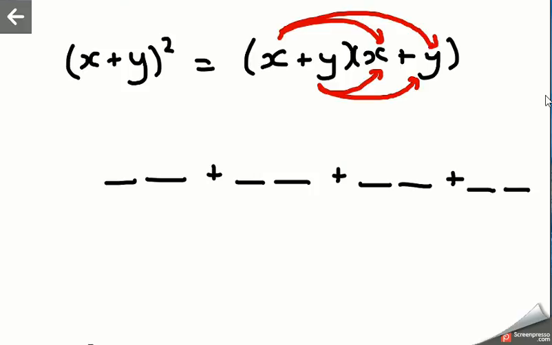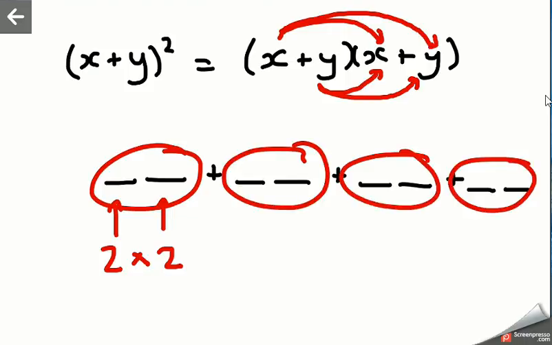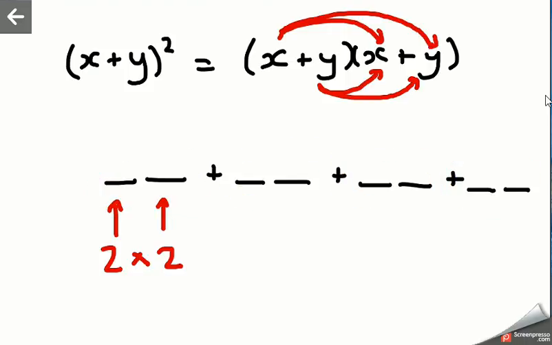And the reason why I knew there was 4 of them is because we're going to go through all the combinations of x and y multiplied together, and given 2 spots here to put the x's and the y's, there's 2 possibilities for the first spot. It can be an x or a y, and then for each of those 2 possibilities, there's 2 possibilities for the second spot, because that can also be an x or a y. So that's a total of 2 times 2, which is 4 different combinations of the x's and y's multiplied together.